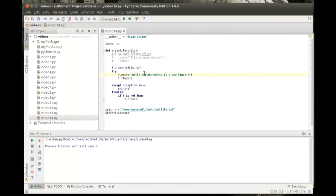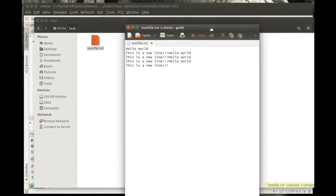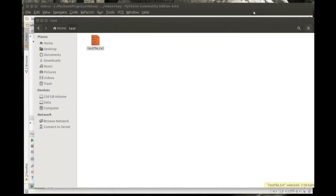That's write mode. Write will completely delete the file and start over. If you wanted to append the contents, you'd use an A for append. And now if we run this, let's say a few times, I'll click it 3 times, why not? And let's run that. You'll see that we have 3 distinct things. Now we didn't put the hard return in there, so it's just going to start right where it left off. If we would have put the /r/n, it would have actually, you know, broken it out like this. So that's the difference between append and write.